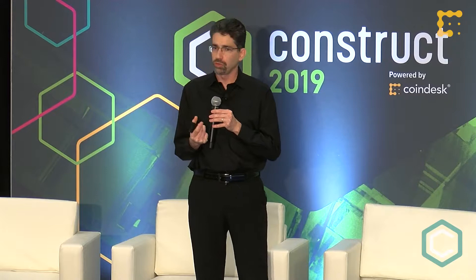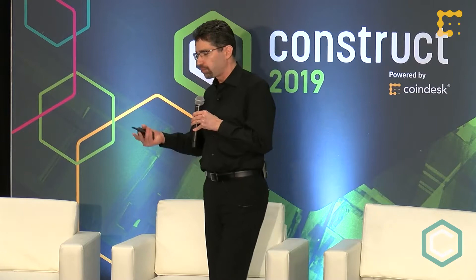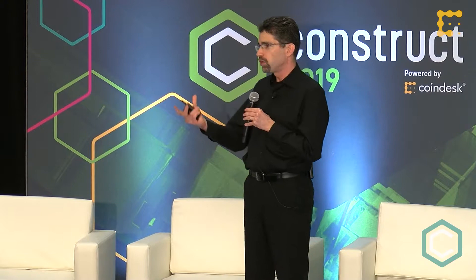Maybe we can use succinctness for other contexts — for example, for compressing the whole state of the blockchain into a short proof that attests the blockchain so far is correct. Correct could mean all transactions fulfill consensus rules, proof-of-work operated correctly, the chain weight is high enough, or smart contracts maintain some invariance. Perhaps the most exciting project in this area is CODA, which is building a succinct blockchain using succinct zero-knowledge proofs. A CODA node would be able to verify transactions as well as the whole historical chain using tiny proofs rather than the gigabytes needed by vanilla blockchain nodes.